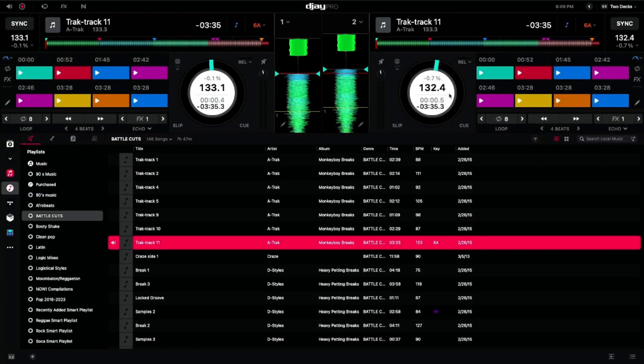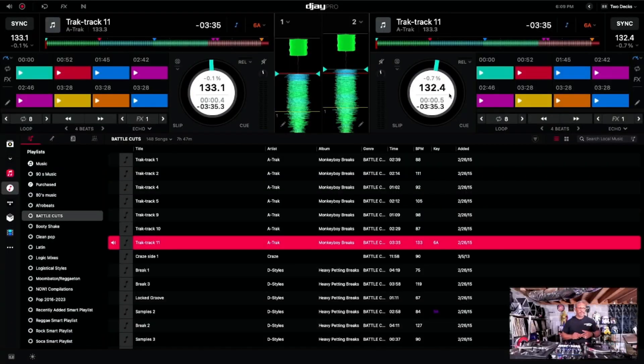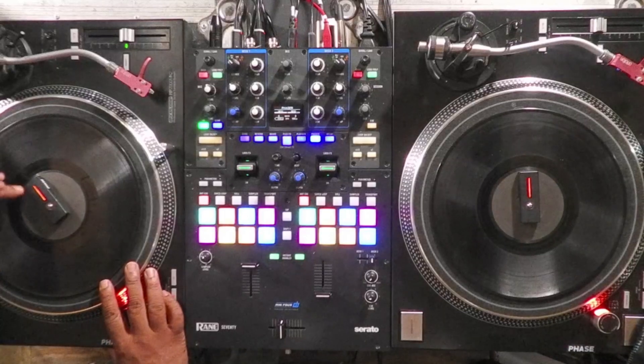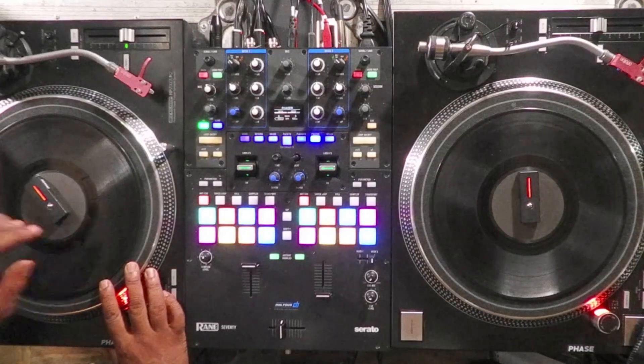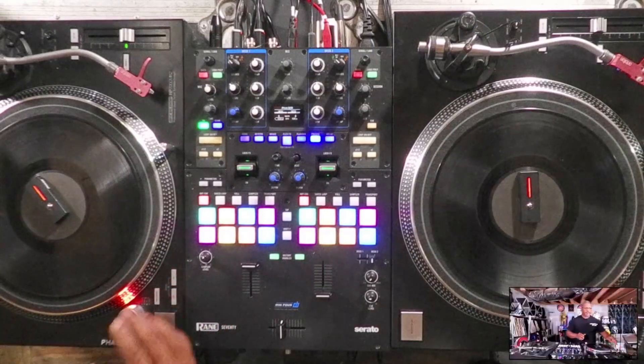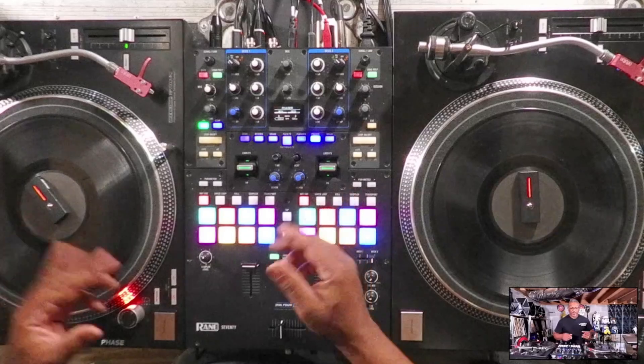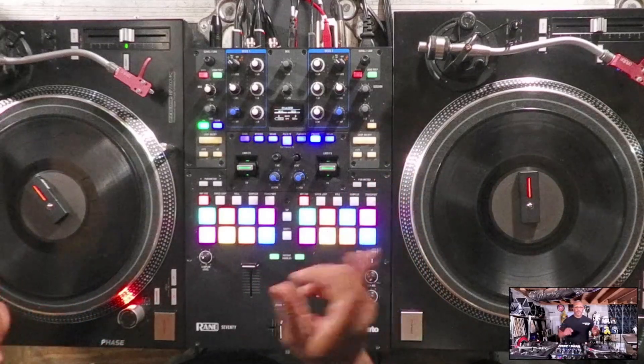I have a scratch sound loaded up at the first cue point — the 'ah' sound — and my turntables are set to the 12 o'clock position. Right here you can see it's already drifted. On the computer screen it's still at 12 o'clock, but on the turntable overhead it's now at about 10:30 or 11 o'clock. It already drifted with just that little bit of scratching, which is kind of concerning. Let's go ahead and switch over to the RCA cables and use control vinyl instead of Phase.